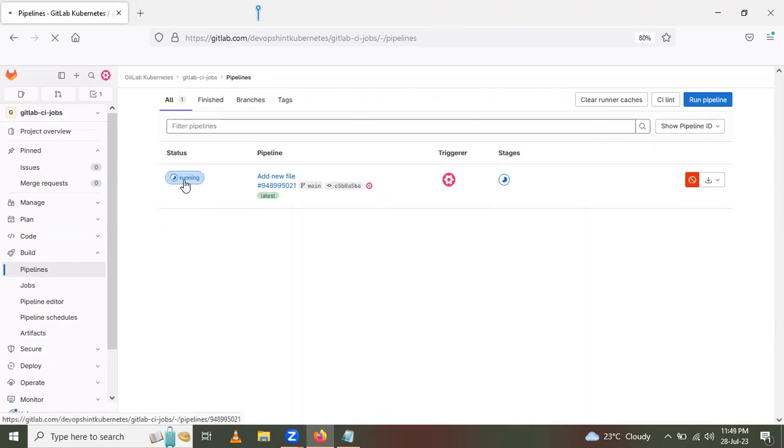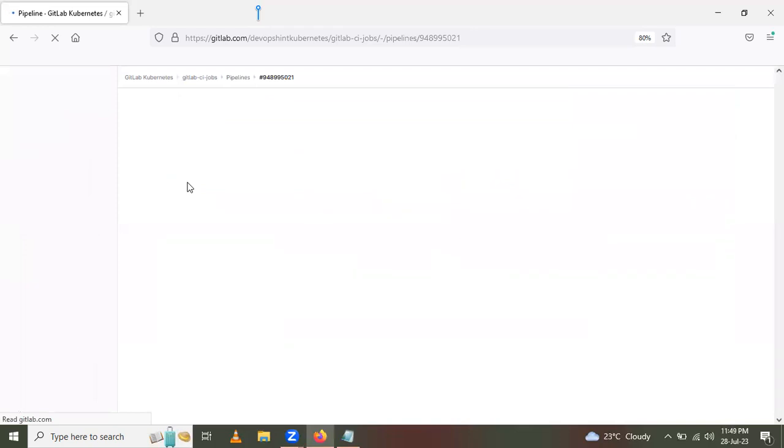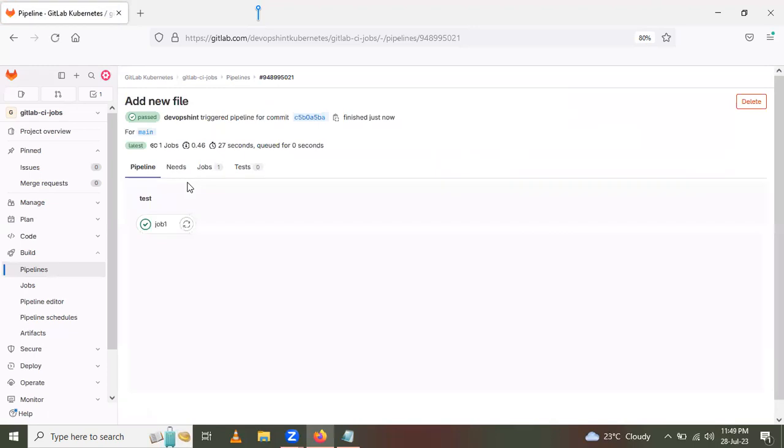Its status is running now, and you can see the result of your job in that pipeline. Now its result is passed, or succeeded.